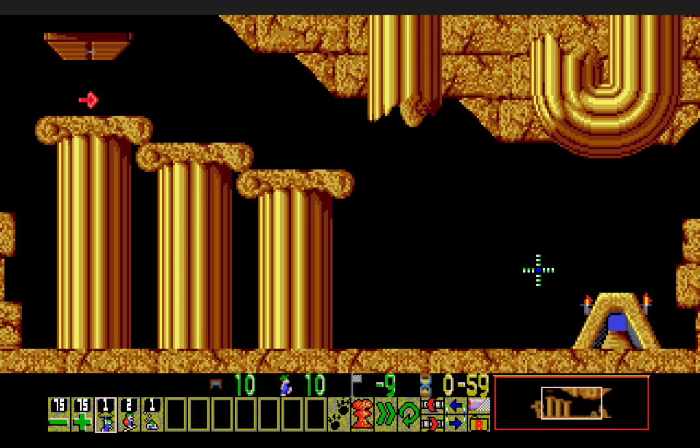So let's see what we have here. Okay, only a digger and two builders and a floater. This is nothing.